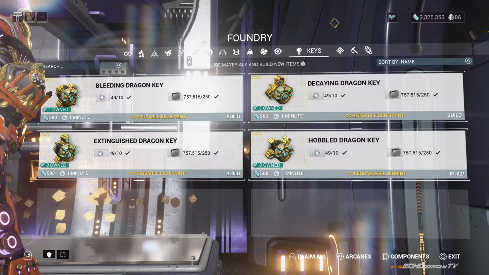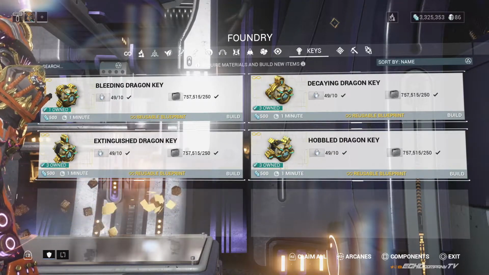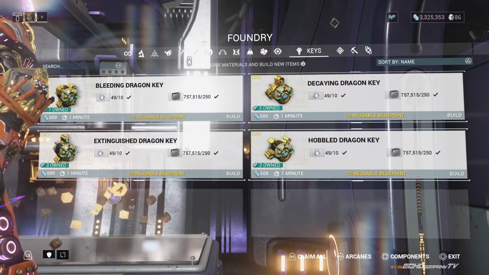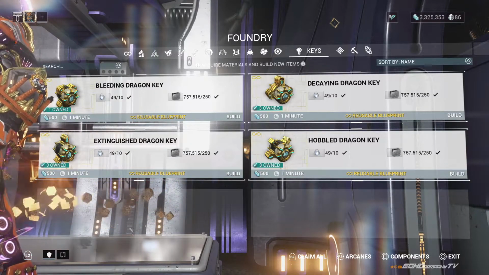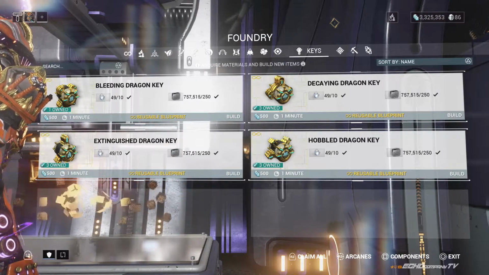Now what you'll need is you'll need to have Deimos unlocked, and you'll need one of each Bleeding, Decaying, Extinguished, Hobble Dragon Key. I'm not going to go over these too much, but you need a clan to build these. And if you are in a clan, just go to your Orokin Vault, buy each and every one of these blueprints, build at least one of these keys.